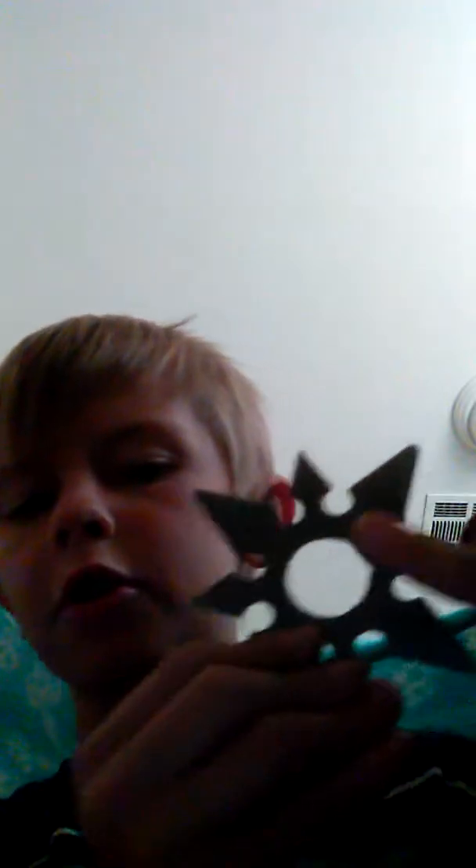All you need is a little toy ninja star. Mine was about the size of my finger — it was pretty small. I carved it out with my pocket knife to make this circle bigger. You can buy these ninja stars at Kmart or Dollar Tree. I know Dollar Tree in Blythe sells them.